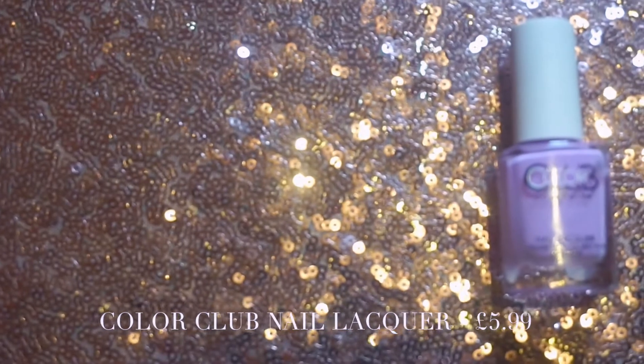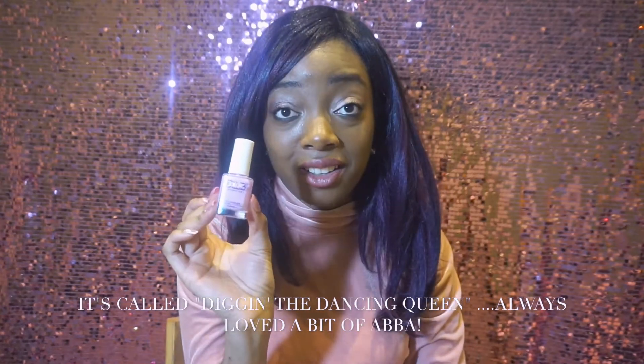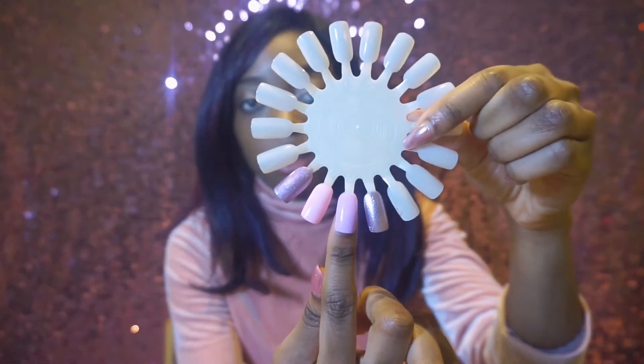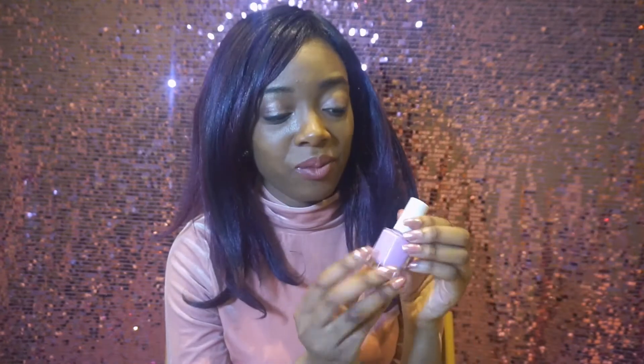The next color is also from Color Club. I'll find out the name and put it in the video somewhere, but it's also from the neon pastels collection. It's this neon pastel lilac sort of color — a very particular type of purple, like a neon orchid color. It's so pretty, great for spring and summer, but I'm gonna wear it whenever — you can't stop me. This exact color is actually quite hard to find. I've been looking for this type of purple that's kind of like, is it pink, is it purple — who knows? I've been looking for this for a while, so yay!